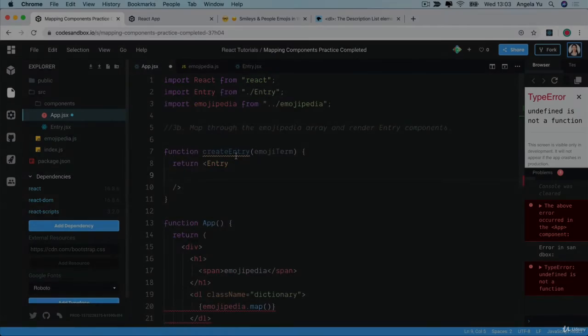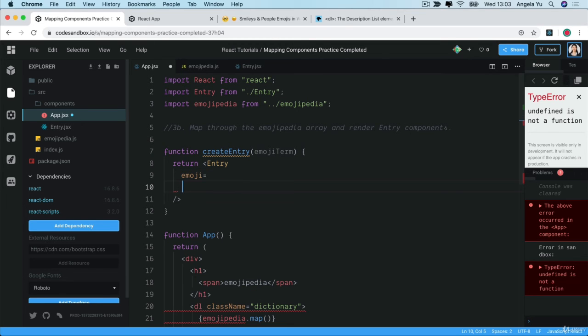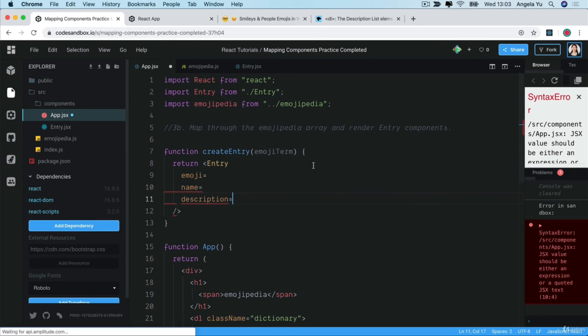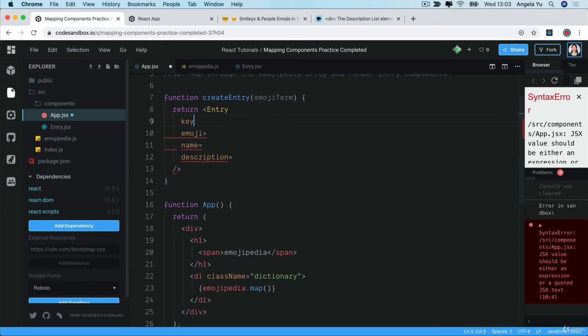So let's go ahead and add emoji, name, and description. And remember that whenever we're using the map function to loop through an array to render React components, we also have to add a key prop that's expected by React so it can more efficiently render your components.